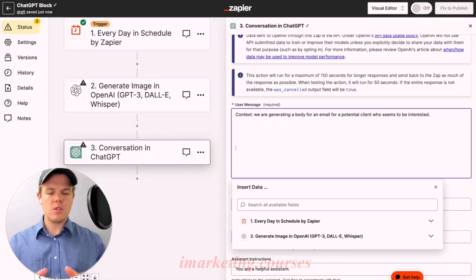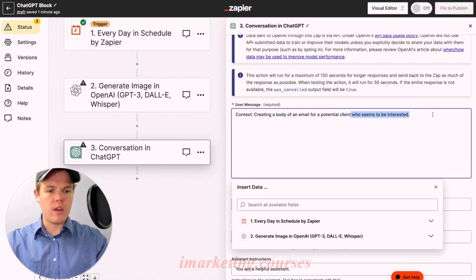But using more fine-tuned dictation here, let's go ahead and revamp it a little so we use less data. So we're going to delete this. We're going to say creating a body of an email for interested client.